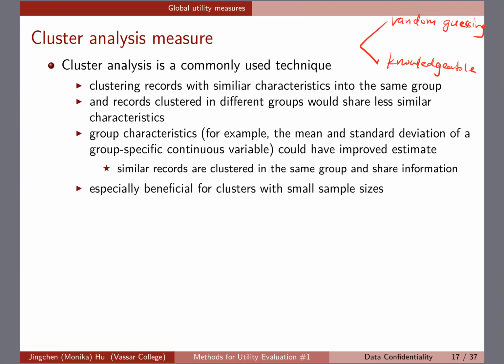But this cluster analysis, as you will see, and I think many of you have implemented, is not really a Bayesian method. I mean, there is a Bayesian flavor of it. You can do a Bayesian version of it. But just as with the propensity score, where we're using logistic regression from the GLM function, we're doing frequentist classical inference for calculating those utility measures. But those methods themselves have Bayesian versions. You can always do a Bayesian version if you want. But for simplicity and also for computation considerations, we're just going to do what we have with the classical inference. Okay, but the general idea is the same.